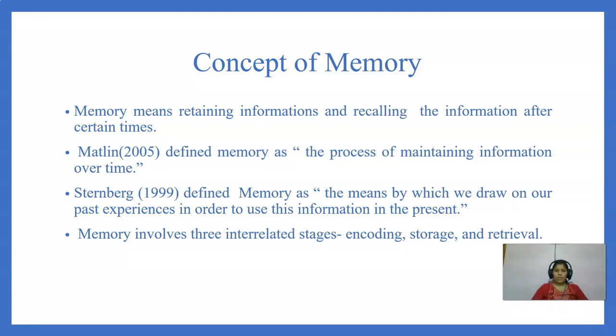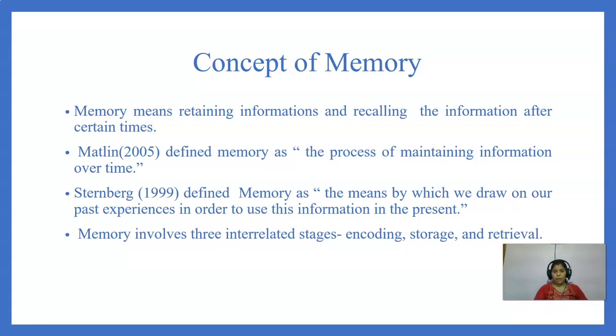The answers to all of these questions point to a fact that our brain has a sophisticated ability to store the information that we have encountered and to reproduce the information, to recall the information, or to use the information when we need. This sophisticated mechanism is known as memory. Now I'll discuss two definitions of memory.